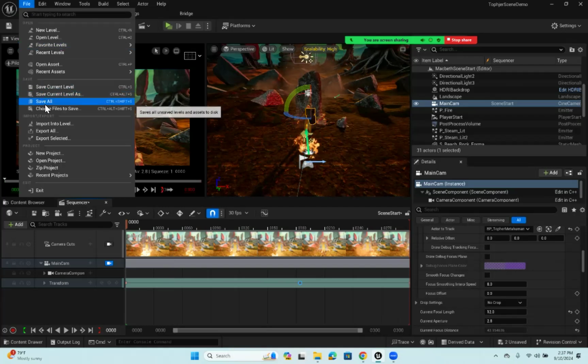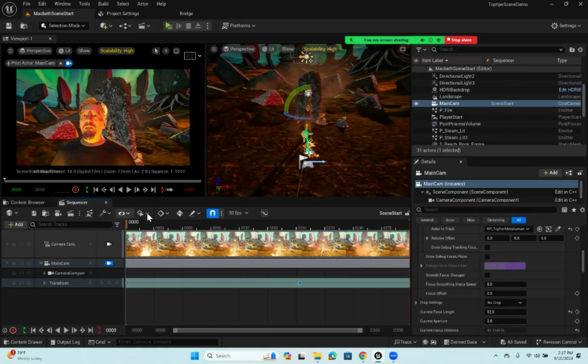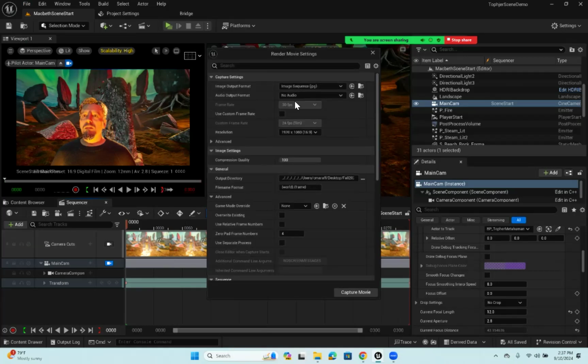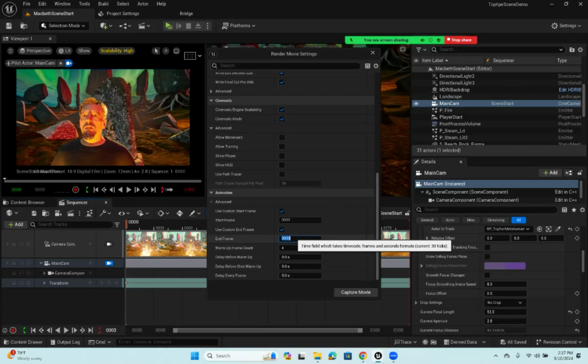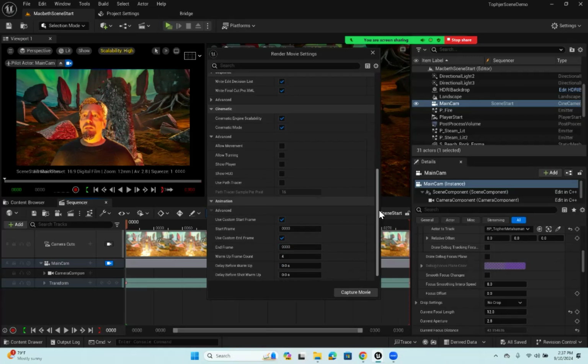I'm going to save it first. And then I'm going to go into my render settings, and I'm going to set up how many frames I have, which is 300. So now instead of my end frame being 30, I'll make it 0300. So 0 to 300.